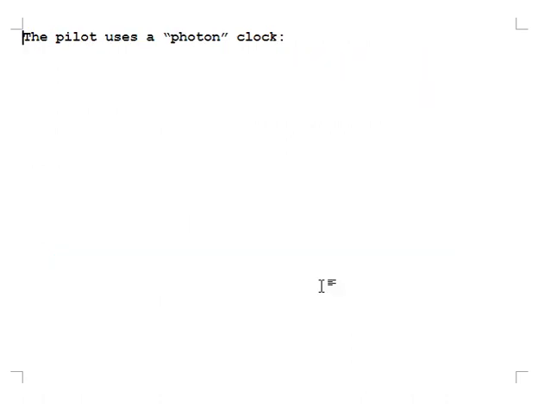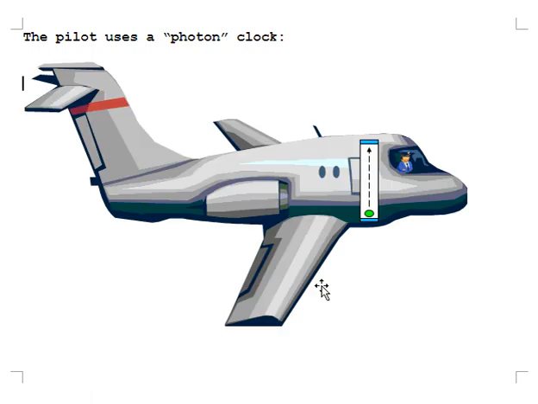So this is only a thought experiment. This is what Einstein sat down and he just thought about stuff, right? He had no way of proving any of this because they didn't have airplanes. We still don't have airplanes that can go fast or close to the speed of light fast. But we don't have things like photon clocks either. But let's pretend we do. So a photon clock, we're going to say what the photon clock is. And again, theoretical, just a thought experiment, but work with me here.